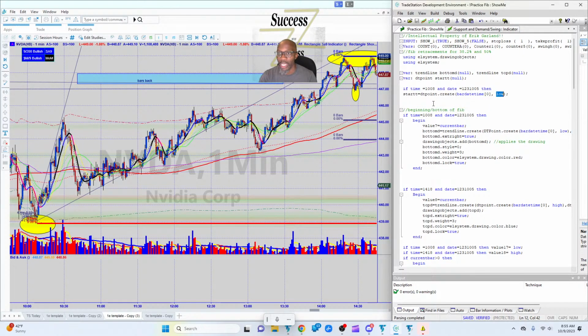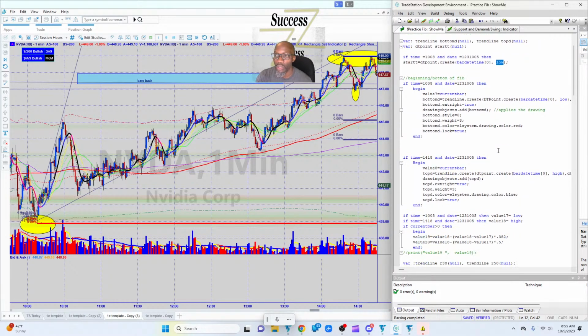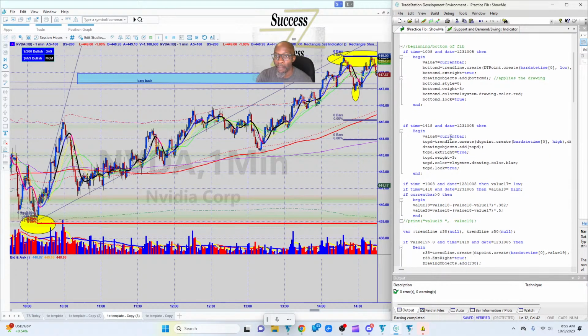So, like I said, we can create the DT point, the date time point outside of the line, but it needs to reference the correct thing. So we'll just leave that alone. The beginning bar, this red bar, we already have that. The end bar, date time point, check for entry.